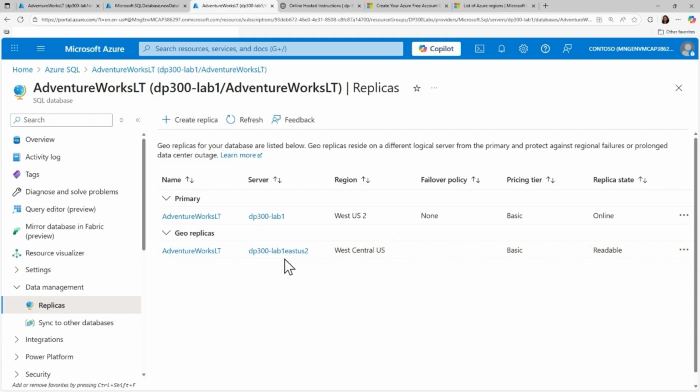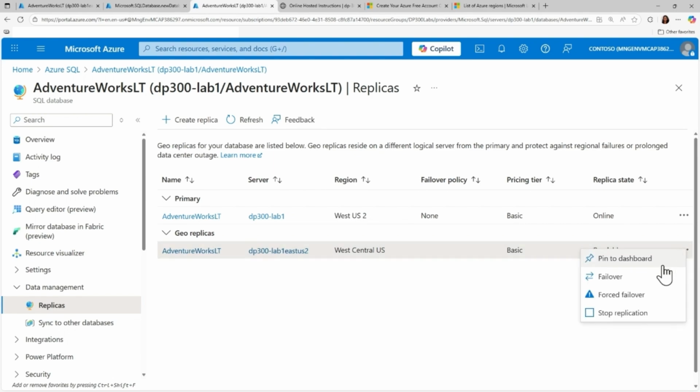And you can see one has East US, and the other one is West US 2, the other one is West Central US. And one is readable and one is online. And I could add additional replicas if I like to do that. So I have one online, one is readable, and note that you can make the West Central US a failover. So maybe online has gone down, and what I can do is I can do geo-replication to it.